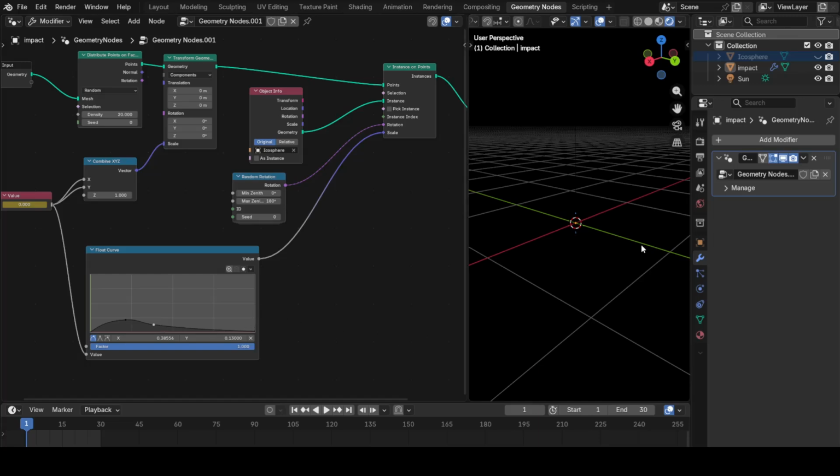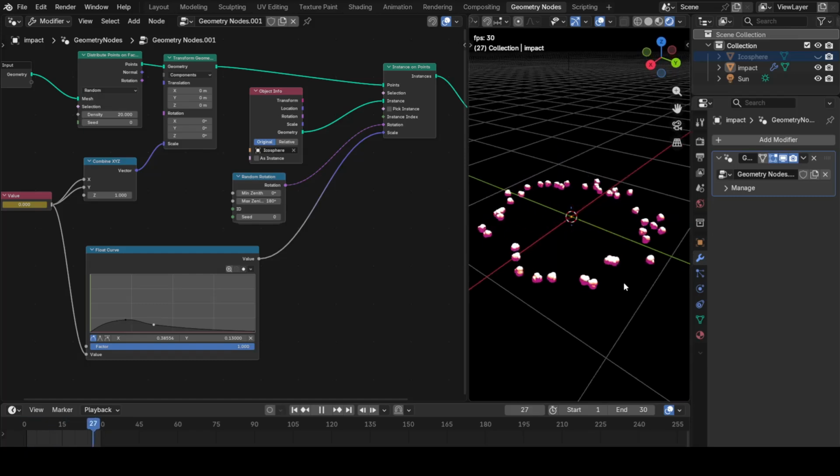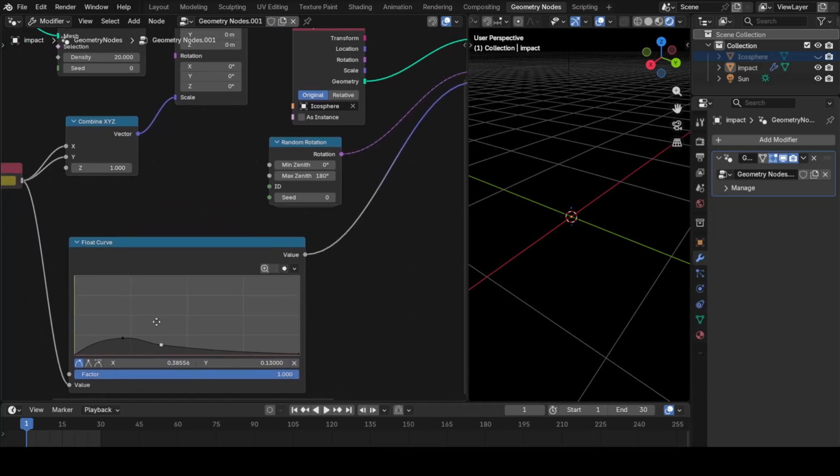So as you can see, we have a bump initially in the float curve and then it flattens out and then it gradually goes down. And this is the impact of this float curve. So like I said before, the size of the puffs increases immediately at the start of the animation, and as they move away from the center, the size becomes zero.